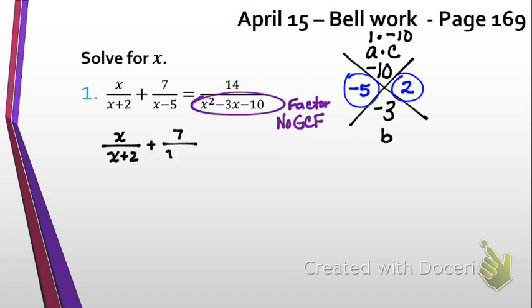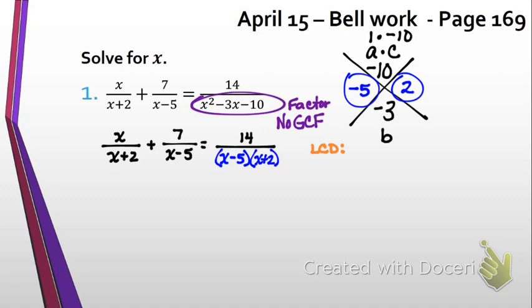So I'm going to bring this down, set it equal to 14 over, and then I'm going to write this in its factored form, x minus 5, x plus 2. All right, we've got that denominator factored. What was the purpose of factoring the denominator? LCD. So that we can find our LCD. Because remember, for our LCD, we want to grab things the fewest number of times possible to make all of our denominators cancel. If you grab too many things, it's going to make a lot of work and it's going to make it very complicated.